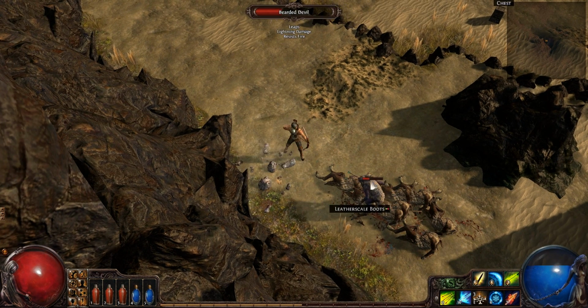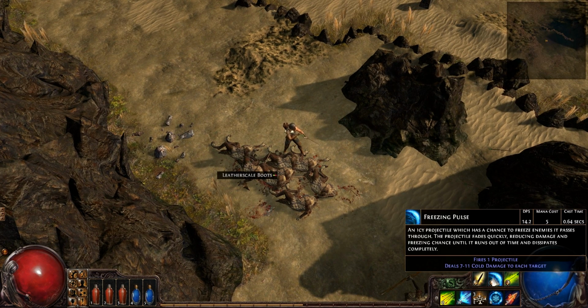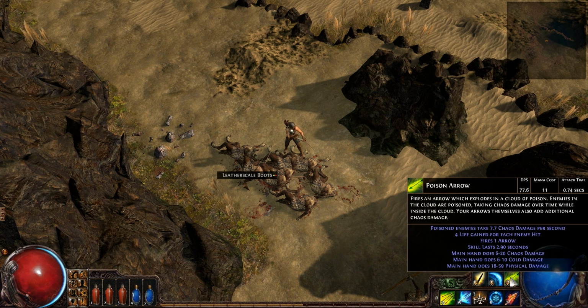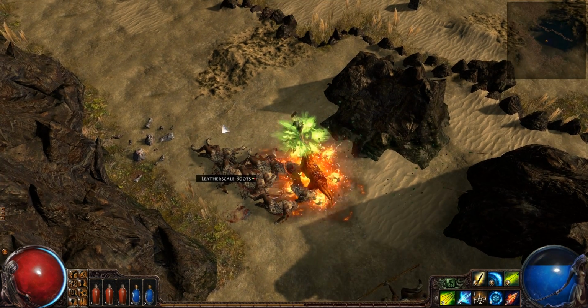So you can take a quick look at my skills here. I've got the default attack, of course. I've got Freezing Pulse, which just shoots this out. It's pretty weak because I can't level it up much, but I mostly just have it because why not? I had a blue slot. Poison Arrow is my AoE focused thing. It makes a little poison cloud, as you can see here.